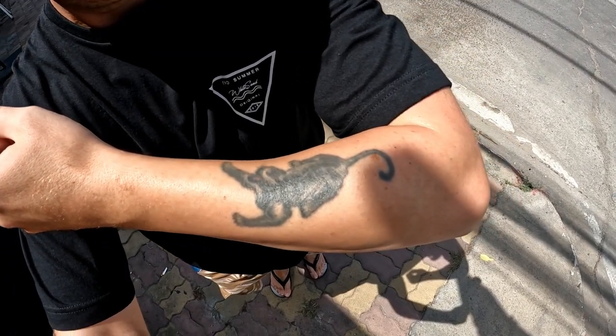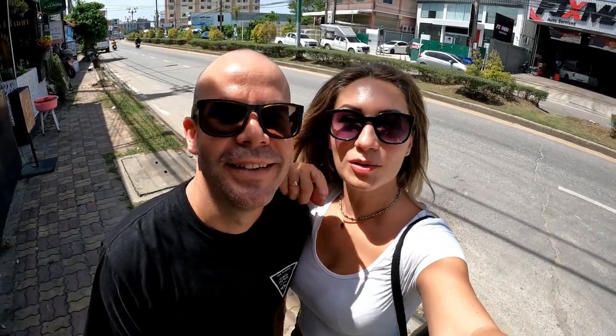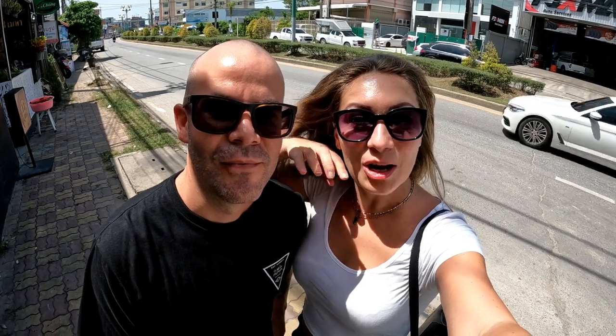I've been waiting to do this for quite a while — I've been putting it off and putting it off. I've had this tattoo now for 20 years and some people can't even recognize what it is anymore, it's that old. Some people say it's a scorpion, some people say it's a panther. Let us know down below in the comments what Danny's tattoo looks like. This is the last time you'll see this one.